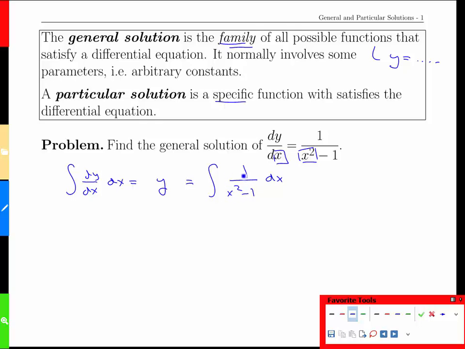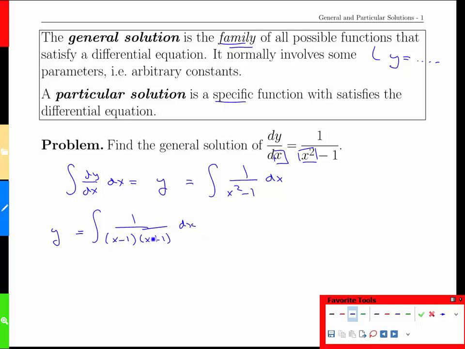This is where we have to review possibly some of the integration techniques. This would be a classic application of partial fractions. We can decompose that denominator into an x minus 1, x plus 1 pair. And from there, we can separate that using partial fractions into two separate terms. If you've not seen partial fractions before, I recommend that you watch the videos or check out the materials that are provided as an appendix for this week.